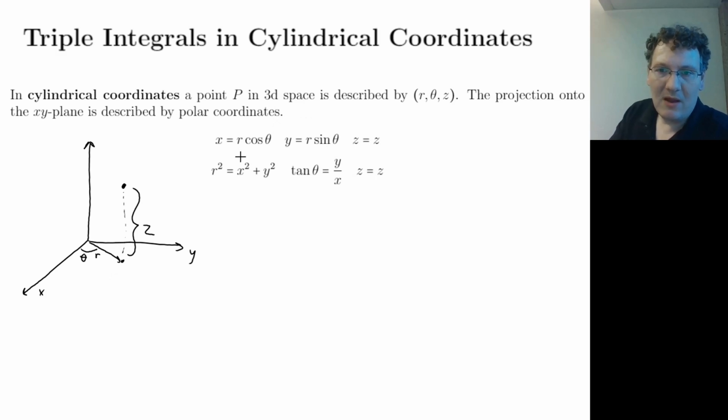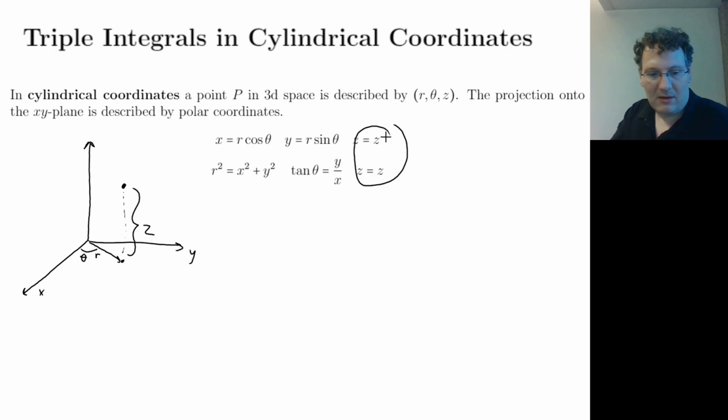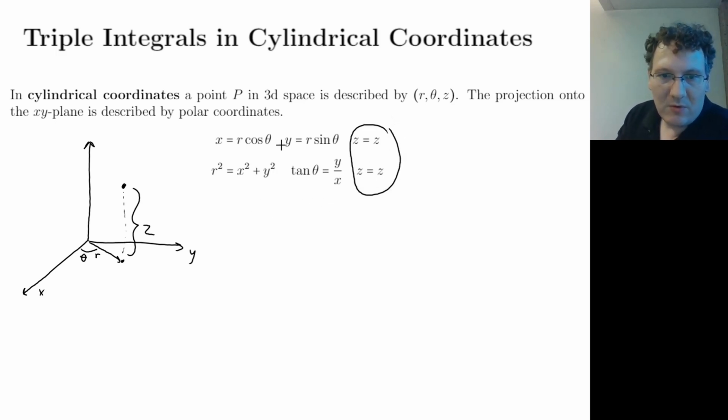So to convert from r, theta, z, well, the z stays z, so that's really nothing interesting there. But the conversions are what we've seen before. To convert from r and theta back to x and y, x is r cos theta and y is r sine theta. And then r squared is x squared plus y squared, and this might be handy once in a while. The tangent of theta would be y over x if you wanted to convert from y and x, and to get the theta, you can get it that way.